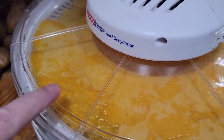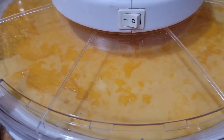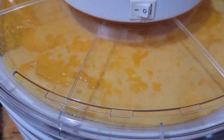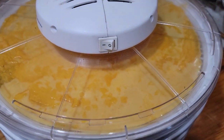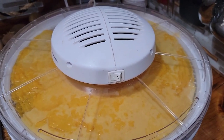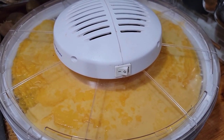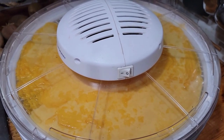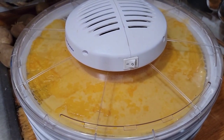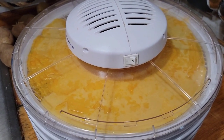I can tell some of it's drying a little bit more than other parts, but it's about as level as I can get it. So, like I said, this is an experiment. If this really works well, then I will be gathering up some eggs from the neighbor down the street. She's like a mile and a half down the street, and she's the closest neighbor I have that has chickens. And dehydrating a bunch more eggs for egg powder.